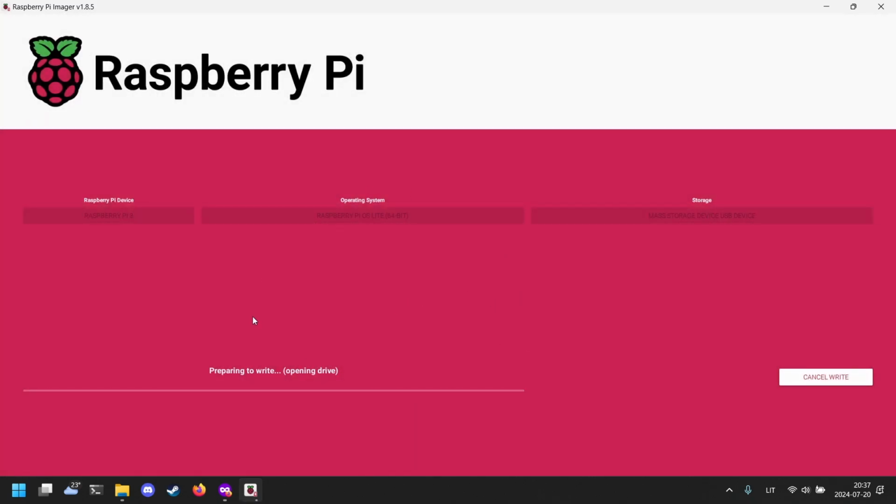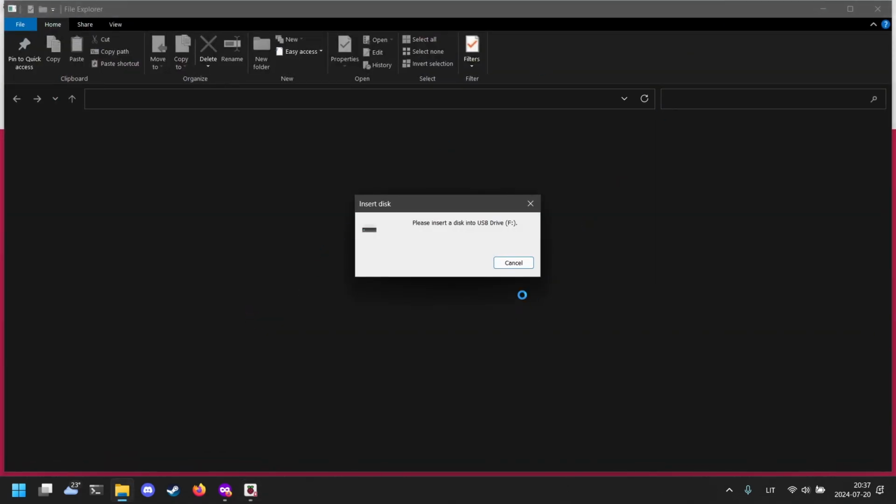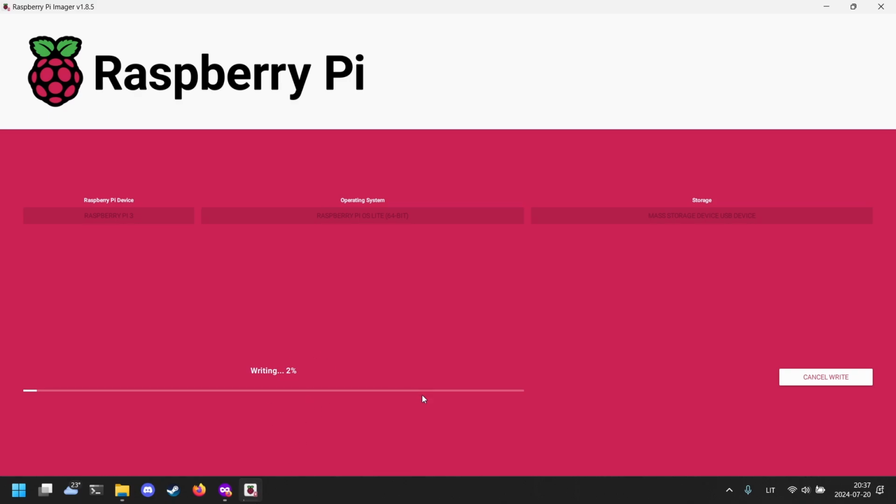Now this will take a couple of minutes because this is Raspberry Pi OS. You will get a pop-up because Windows is trying to read it, or we're flashing it, so you can just ignore it. Now this will write for about 2 to 5 minutes. So grab a tea or coffee, or drink water.